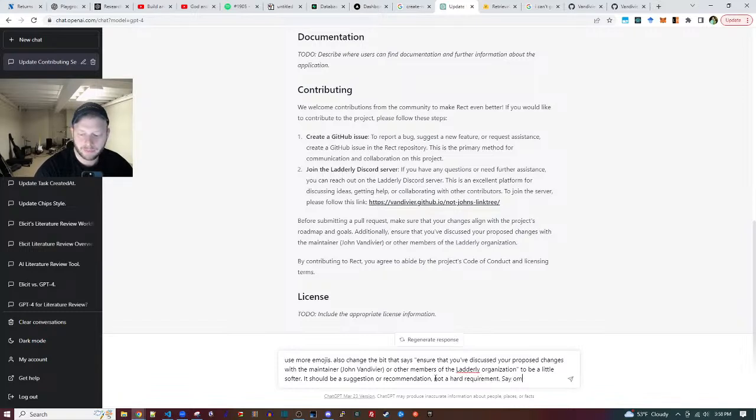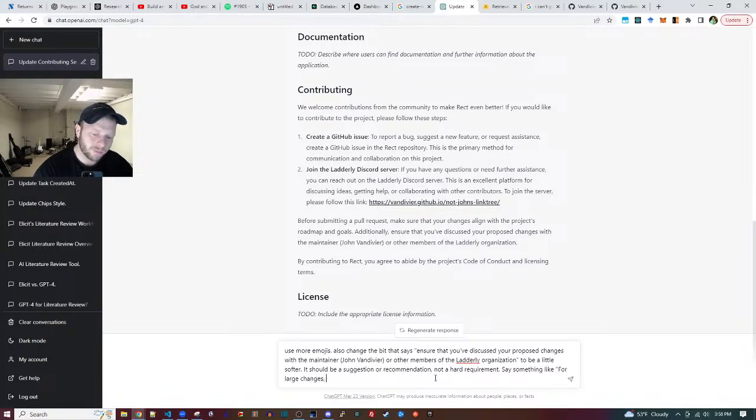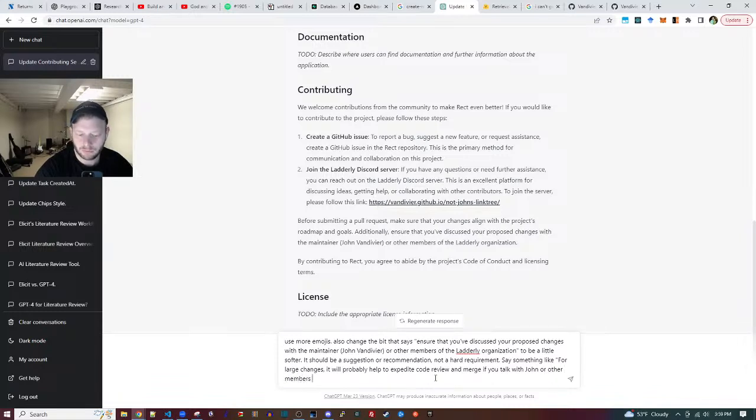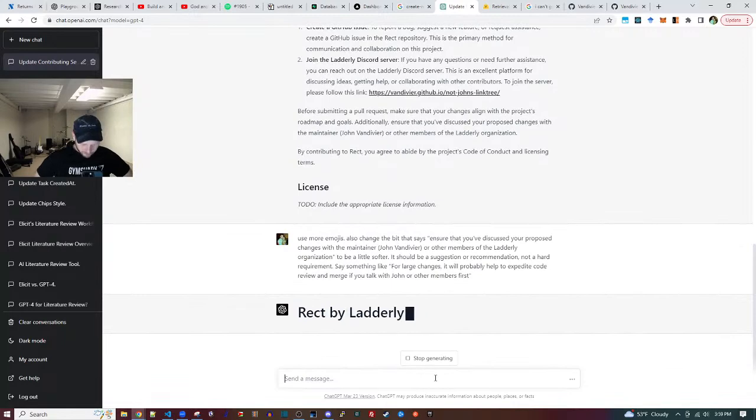Say something like, for large changes, it will probably help to expedite code review and merge if you talk with John or other members first. Okay, something like that.